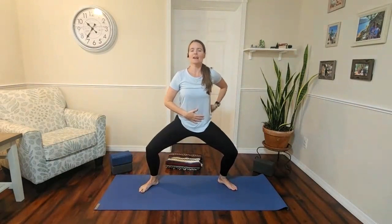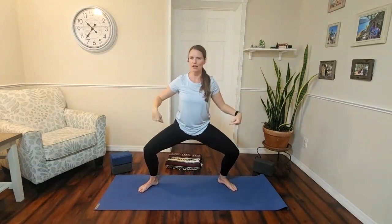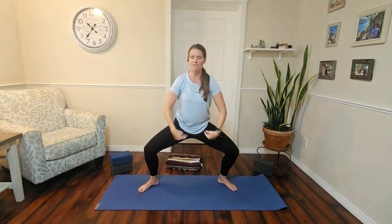Check in on your lower back, and you have a few options with the arms. You can have the palms up. You could reach them overhead to try to make yourself feel a little bit lighter. You could have your hands in front of you at your heart. Wherever you are, take a few breaths, okay? Feel that connection to your legs, that sinking down, feeling nice and heavy. Feel that opening in the hips starting. Check in on your lower back and core engaged. And then one more nice deep breath, feeling that connection, a little bit of chi juice happening. Release. Whoo, stand up. Okay, reach up and stretch to the side.